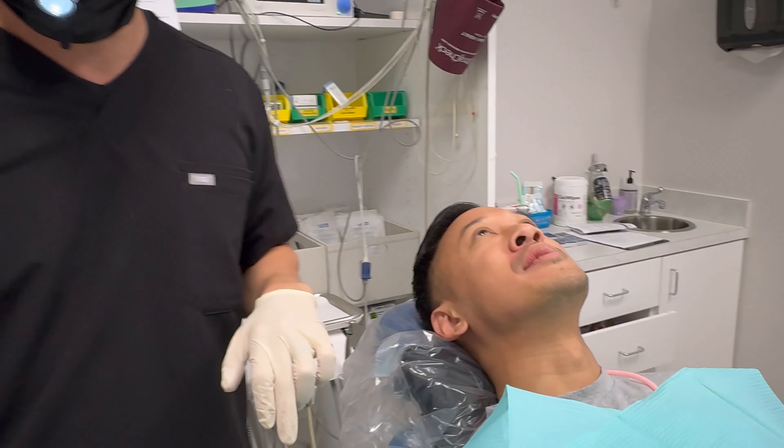Not having the adequate type of tissue in that area — having a thin biotype — is going to be one of the predetermining factors for him having issues with his implants in the future. You might be fine and not have issues for a few years, but later on long term, because he's so young, you want to make sure that if you're looking at the long-term prognosis of the implant — we're talking decades — you always want to be very cognizant of making sure that he has the right quality of gums in those areas.